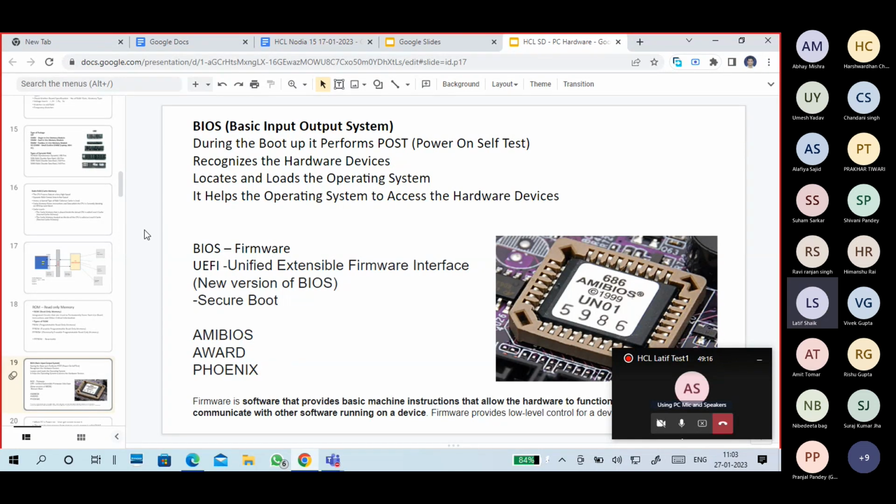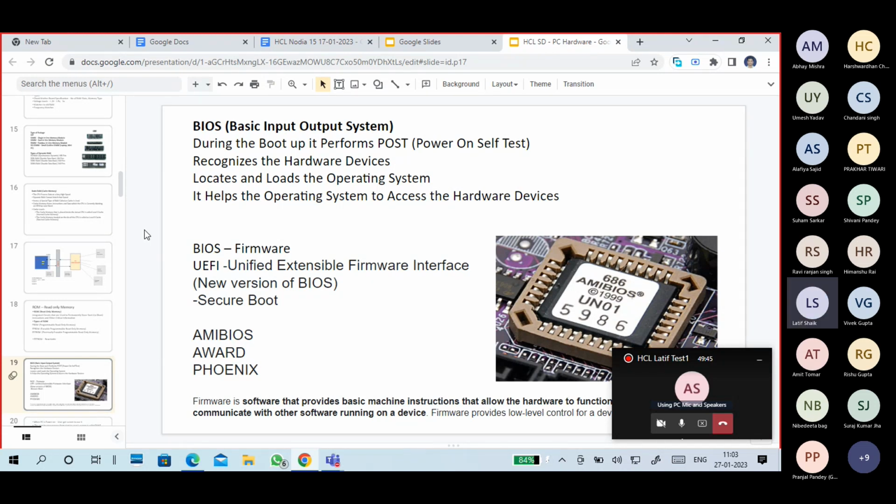When you start your PC, the BIOS is nothing but firmware which helps you boot your system. First, it performs POST, power-on self-test. It recognizes the devices connected to your motherboard, like the CPU, RAM, graphics card, audio card, connected hard disk, and CD-ROM.